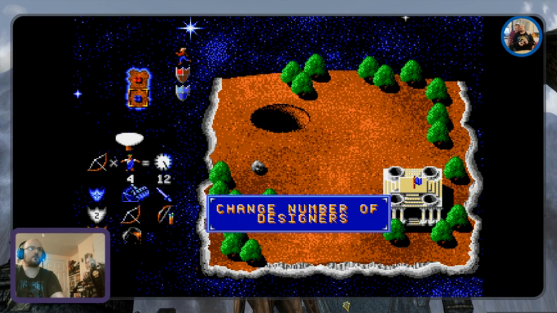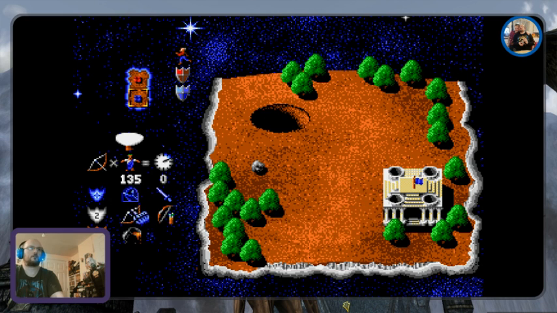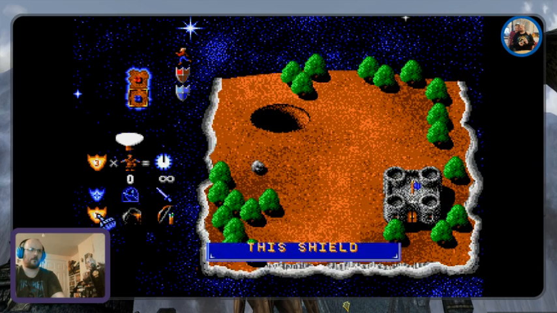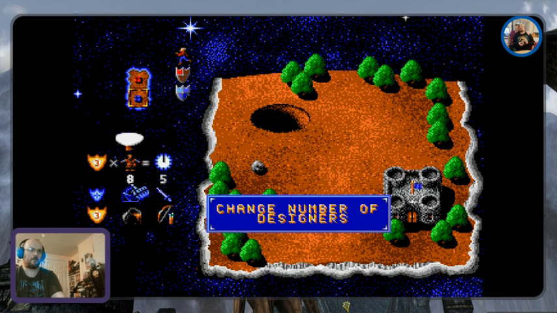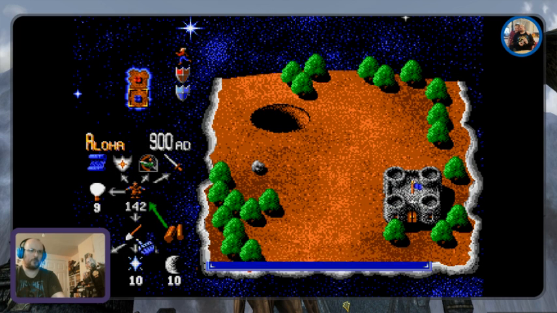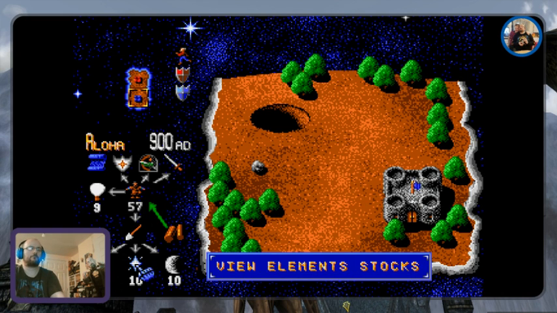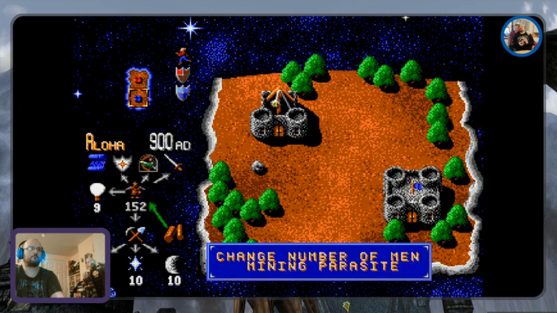Ergonomically terrific. Can now blast these out with maximum, like that. Now I should be able to actually build a mine now. Let's pump a load of men in there. I can now mine Parasite.